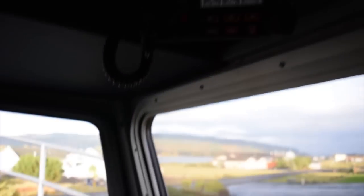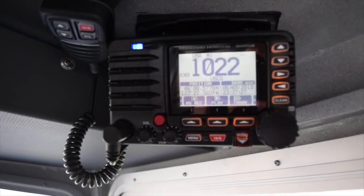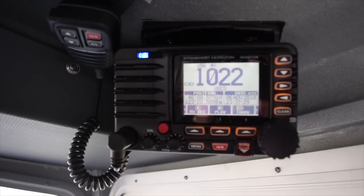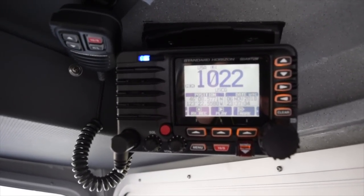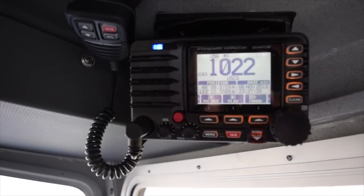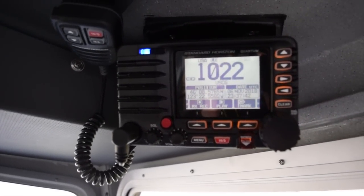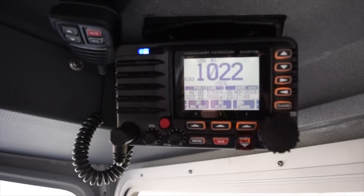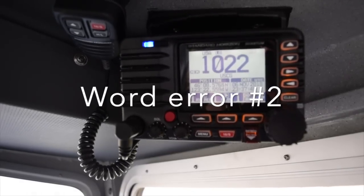Here in the corner you have the brand new Standard Horizon GX 6000. This has AIS, so I can see ships around me. It shows right here my GPS coordinates, so if I was in distress and hit that call, the Coast Guard is going to have my coordinates and everything else. The AIS will show me other ships nearby, and there's a really cool feature about doing this — if I'm back over here in my charts and I start zooming in, it will start showing any ships nearby.